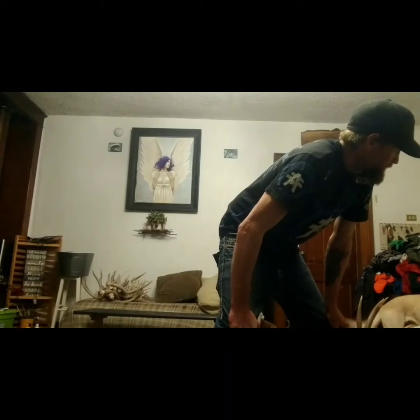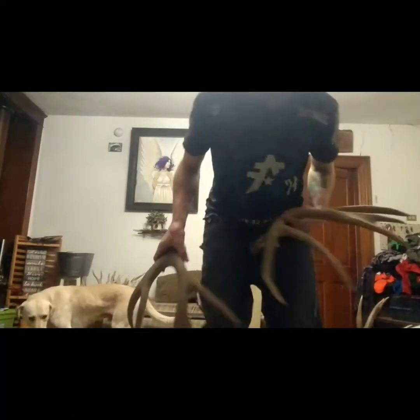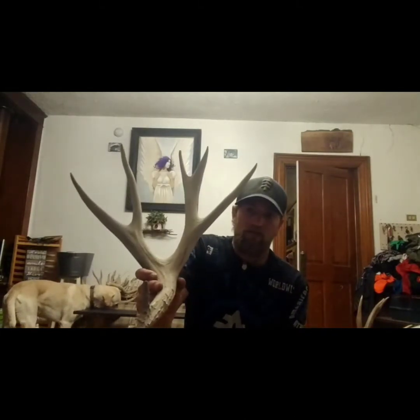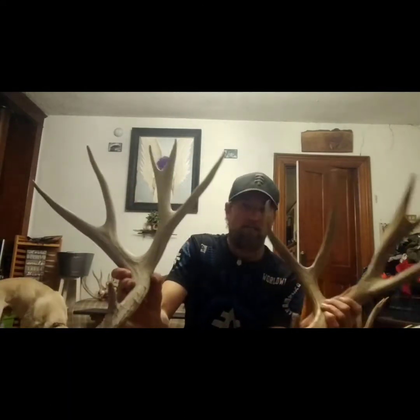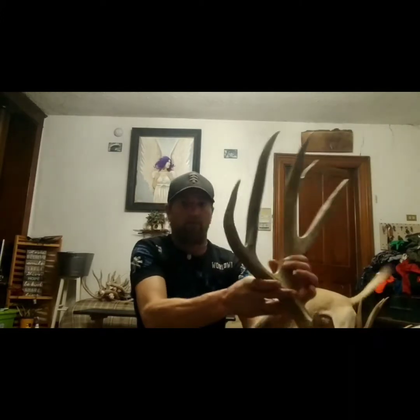I'm not going to go through all these, but we've got quite a few pretty good singles. This one — I have two years off of it, didn't change much, just grew a lot more mass. This white 5-point from southern Utah, I believe it's three years earlier than this big one. This is an 86-inch 5-point — one of the heaviest dense deer horns I've ever found. It's just way heavier than it looks. Big, heavy 5.